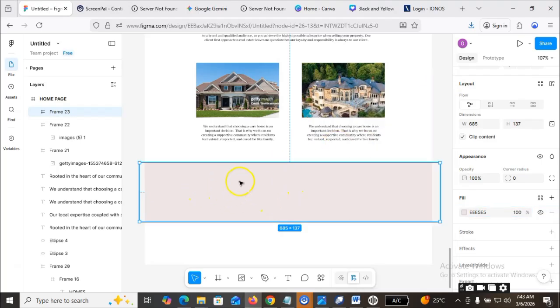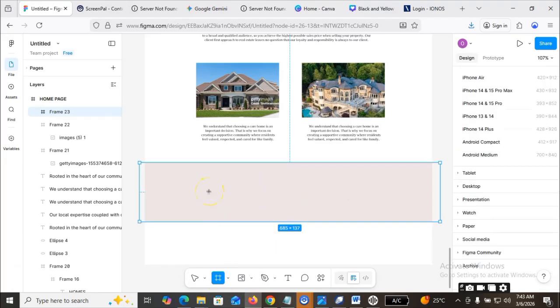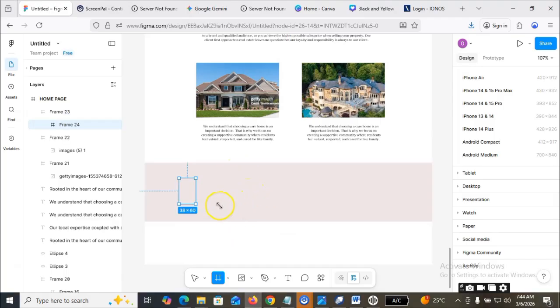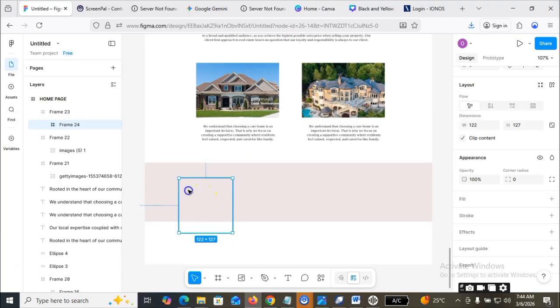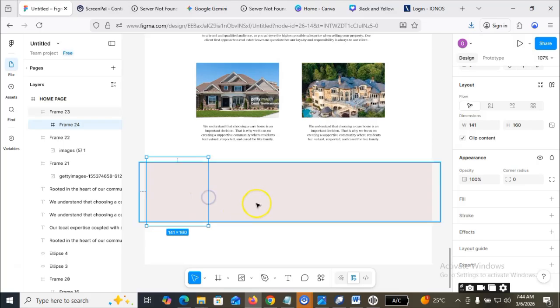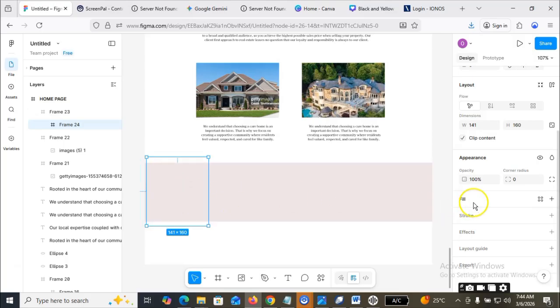So what I want to do, I'm going to have an image here. So I'm going to draw another frame, drag it. So I'm going to give it a color.